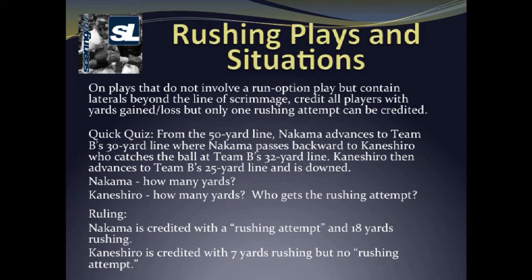Question. Does the first runner always get the rushing attempt? Yes, the first person will always get the rushing attempt. If there was a third guy, if Picasso is trailing the play, Kaneshiro chopped it to him from the 25 to the 27, and Picasso ends up at the 15, Nakama still gets the carry, correct, and then the three of us split the yards. Yes. So the total net from point A to point B is going to be split amongst 3 people. In this case, Nakama still gets the rushing attempt. The other 2 do not get a rushing attempt, but they get yards credited on the play.